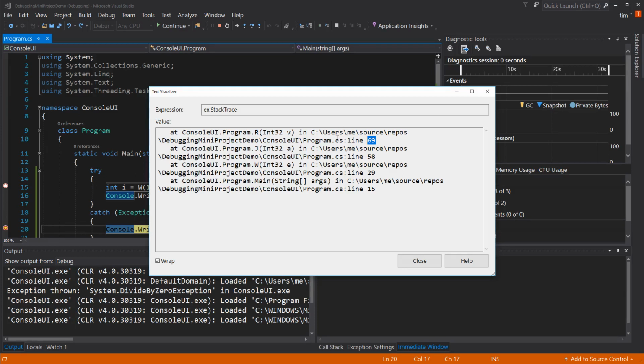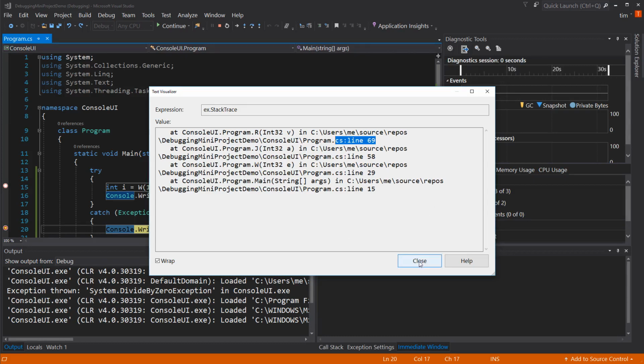But if we want to trace this back or start from the beginning, we see that in main, at line 15, we called this next method, which is W. And at line 29, it called the next method J at line 58. And J called R. And at line 69, the exception happened.